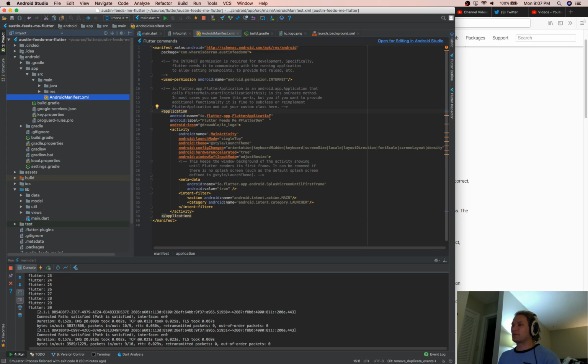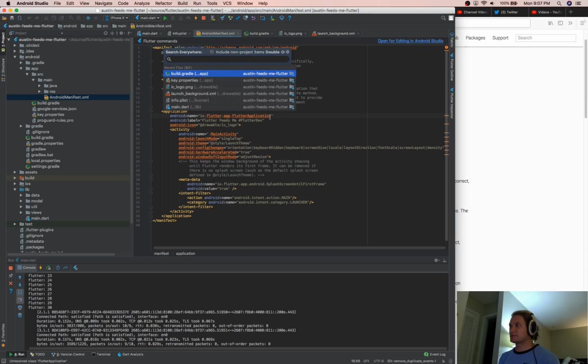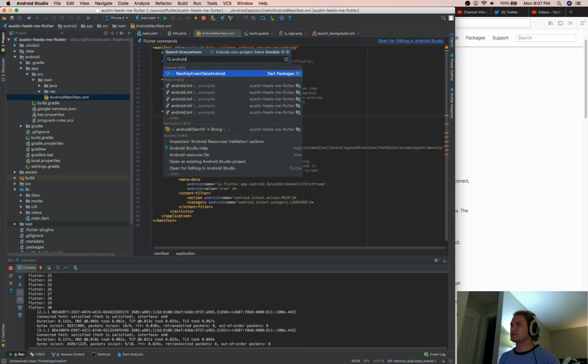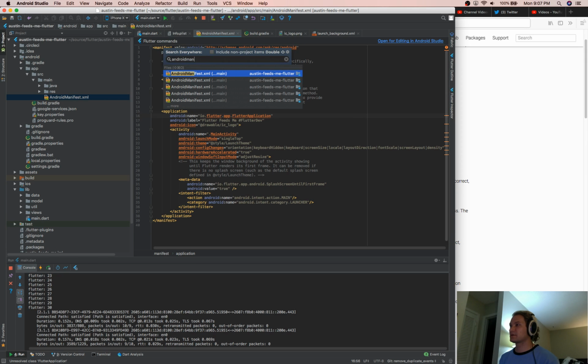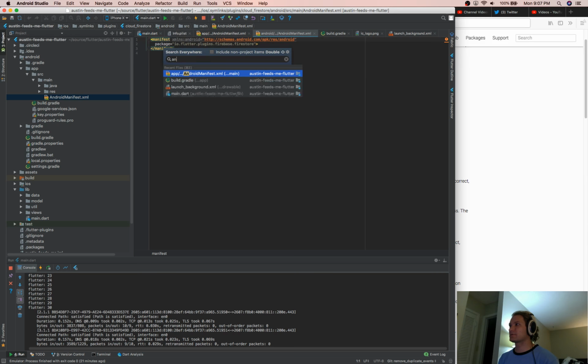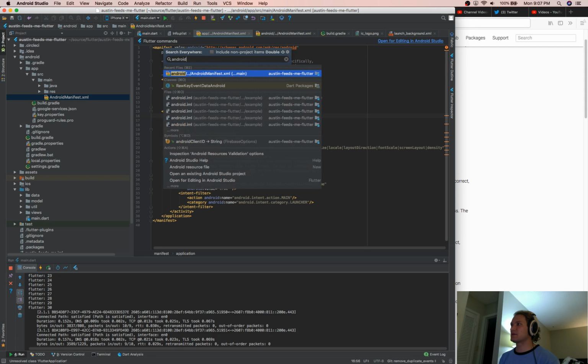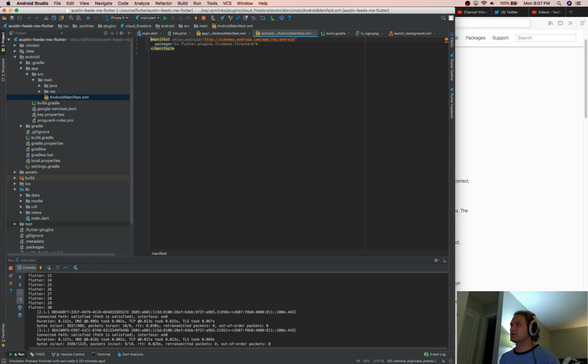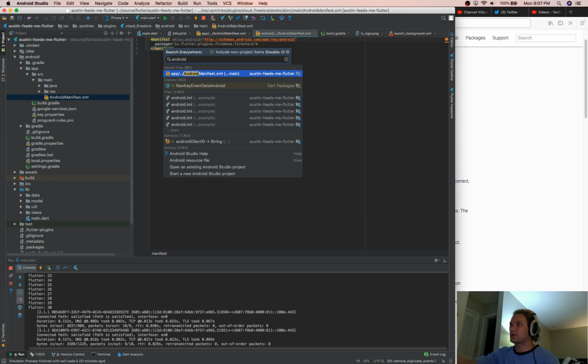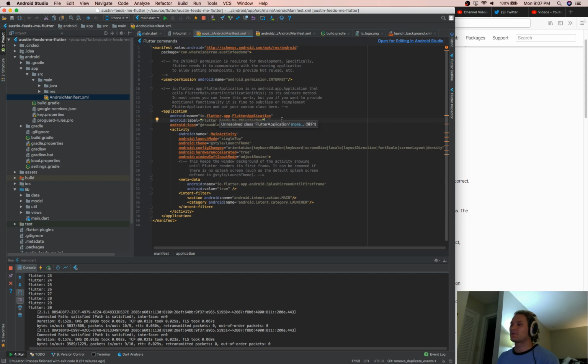Open up your Android manifest. Another quick way to do this is to type Shift and just type Android manifest. There's quite a few that come up there, so that's probably not the best way. But if you see the one that is under the Android directory, Android app, or the app directory, I didn't realize there were that many in this project, but I guess this is probably the most surefire way to do it.